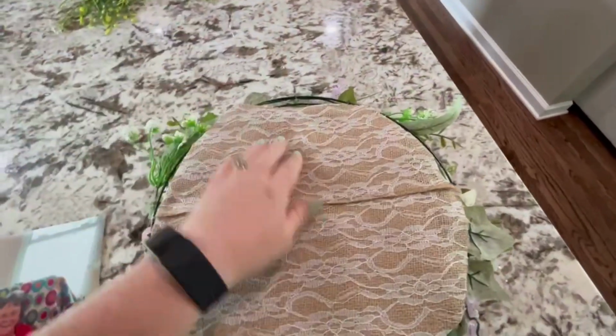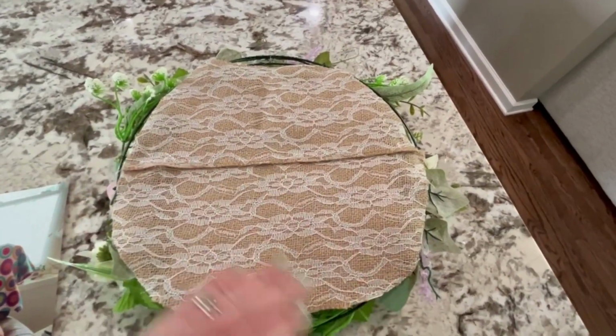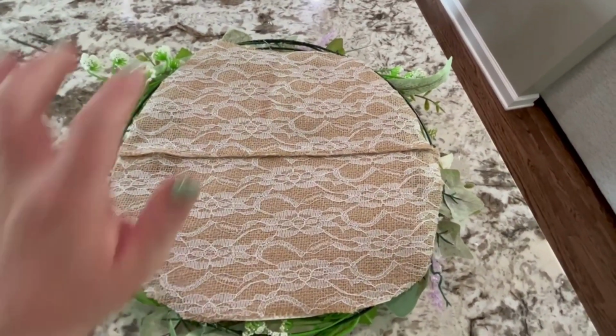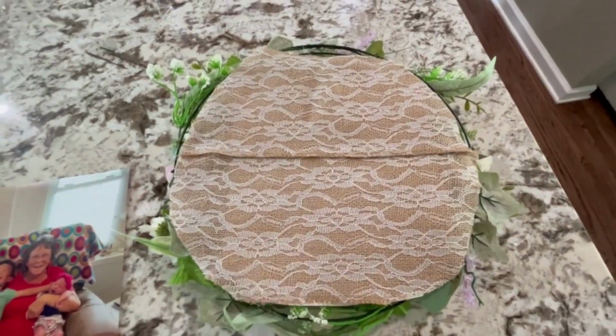So yeah, that's what the back looks like, and I'm actually going to trim that a little bit. It's not perfect, and if you got one big sheet of burlap and didn't just use what you had on hand, you wouldn't have to overlap it, and you could just cut the perfect circle and have it ready to glue on when you're done and just leave a little hole or gap for you to hang it with or put a bow. But anyway, this is what I did.